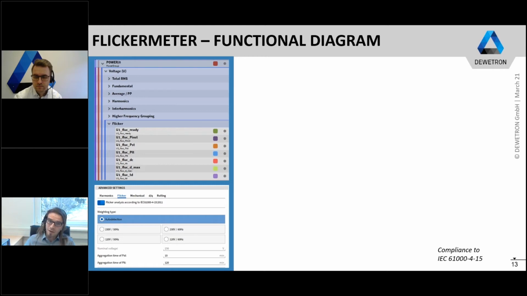And there are 2 important flicker calculations. The first one is the flicker meter in compliance to IEC 61000-4-15. Normally, this flicker analysis is called the voltage flicker emission. When you activate the flicker analysis in the software with the slide here, these channels can be found for each voltage phase in the channel list. All in all, we have 7 different channels for each voltage phase, and the following slide will show you which information is contained in these channels.